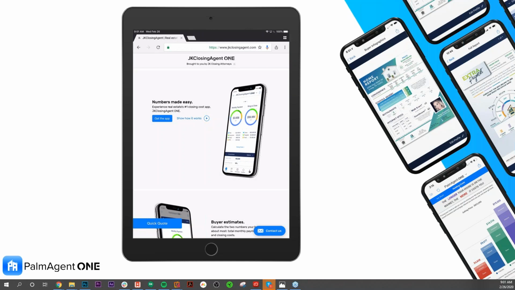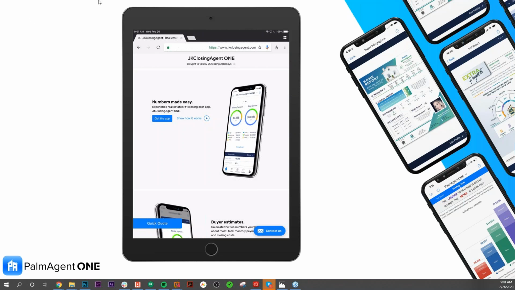You can actually save your documents on one device, your estimates on one device, and load them up on a different device, and possibly show your clients a net sheet on your iPad that you were working up on your phone. So definitely wanted to show you guys that we do have this download site available for you guys to get that app on whatever device you please.